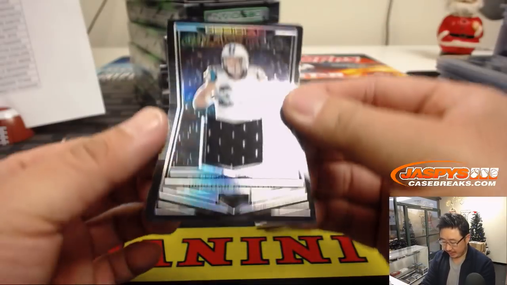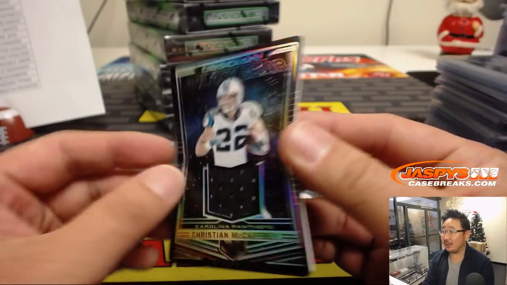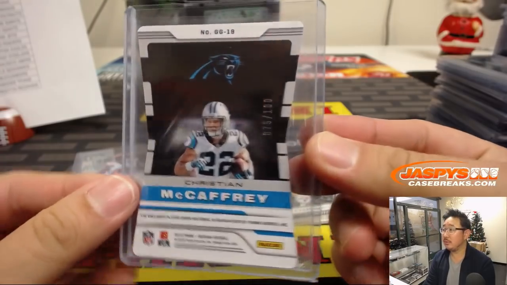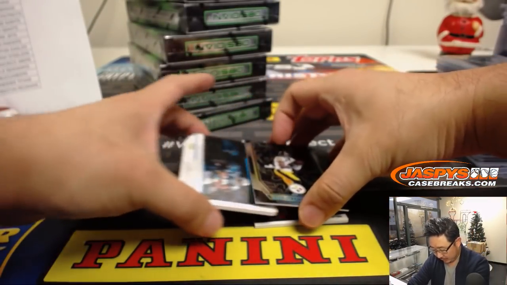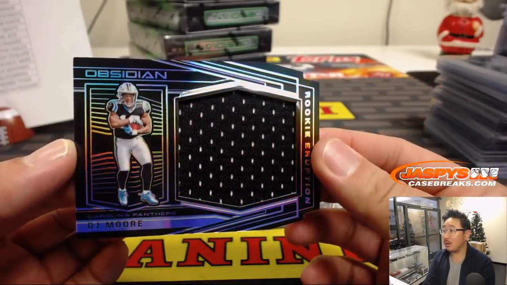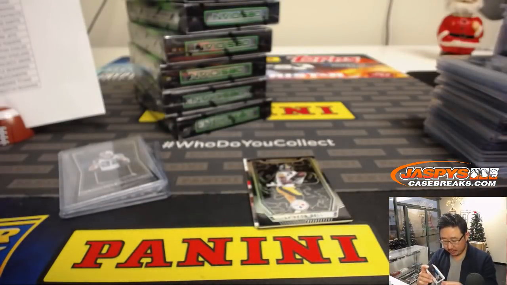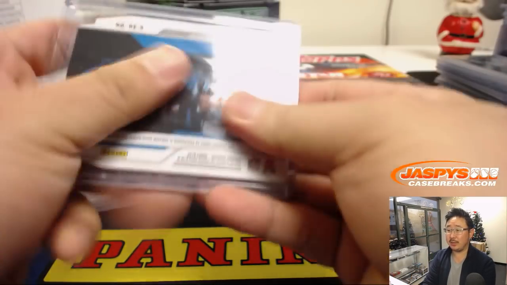Then we got Christian McCaffrey. Galaxy gear. 75 out of 100, a relic from a galaxy far, far away. Heading out to Jeff Goldhaber and the Panthers, last spot mojo. Behind Le'Veon Bell is DJ Moore. Nice rookie eruption relic. Out of 100. Panthers been on a bit of a backward slide in recent weeks, but they could get things back on track this week.